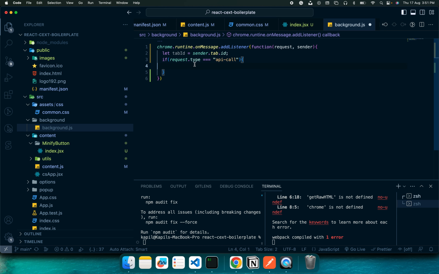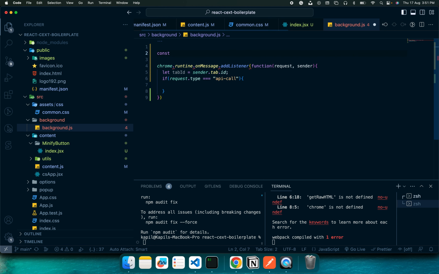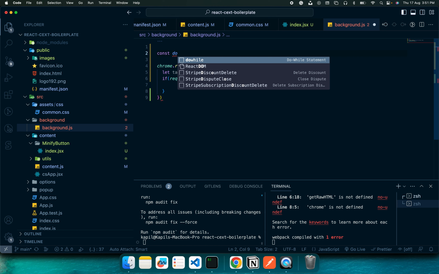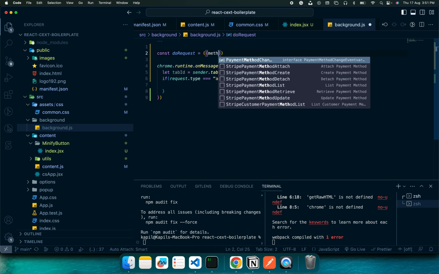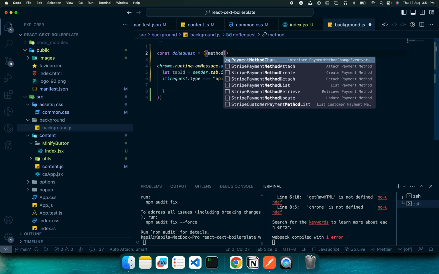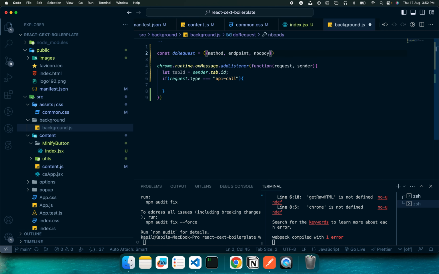So it's like that. I want to make one API call, and when I'm making an API call, I want to use a generic method for this also. So this is one more sort of abstraction. It's just a cleaner way of writing it, so that you have all the configuration for sending API calls at one place. So let's say doRequest. This is not going to be much, it's just one fetch API we are going to use. So we will have method in this. What's the method, what's the endpoint, and what's the body, right?